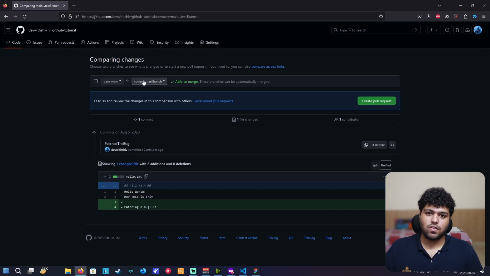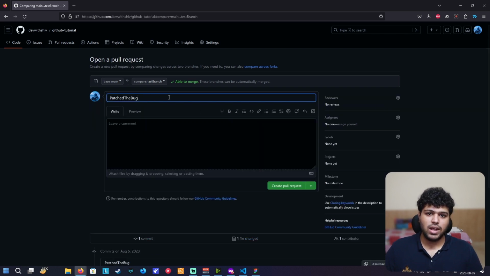After we have successfully selected both the branches, we can see that it automatically shows us the changes that the main branch doesn't have because the test branch is the latest one. So I'll just select create pull request. I'll name the pull request patch the bug. I'll just create a pull request.